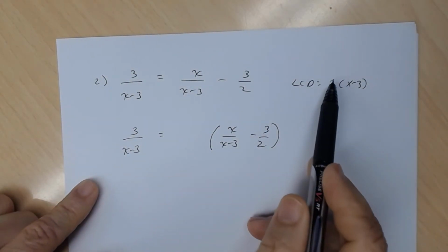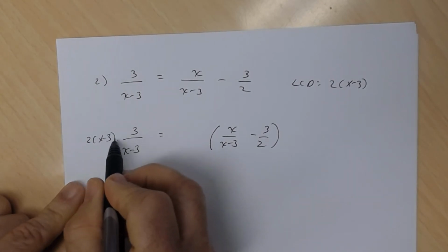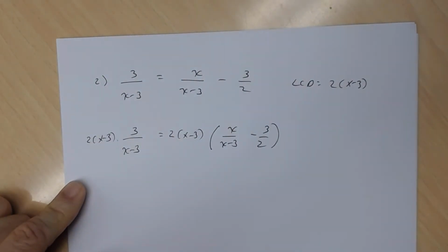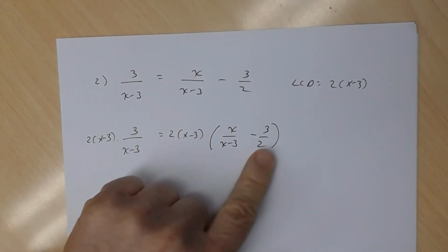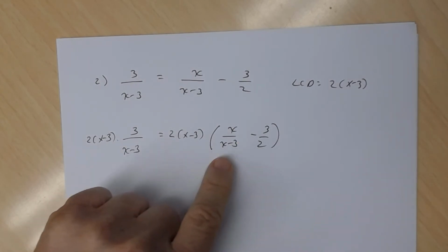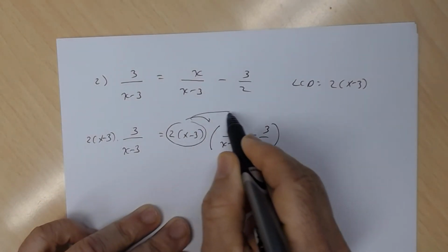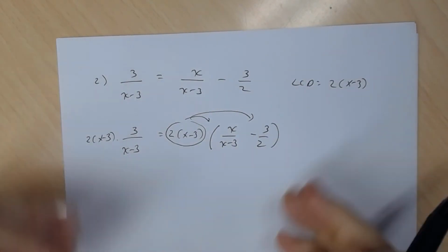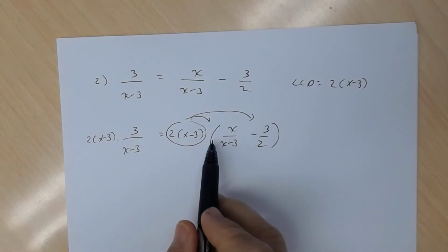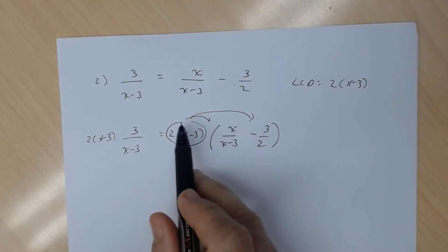Now I'm going to take the LCD and multiply both sides by it. So you can say times 2 times x minus 3 equals 2 times x minus 3, just like that. Now remember, as in the previous example, you have to use the distributive property to get rid of these parentheses. So let's do that step. Don't skip that step, actually do it, because if you skip it, you are probably going to mess up somewhere. Some students see this and divide that out and then distribute the 2, and that's wrong. You have to distribute this whole thing.